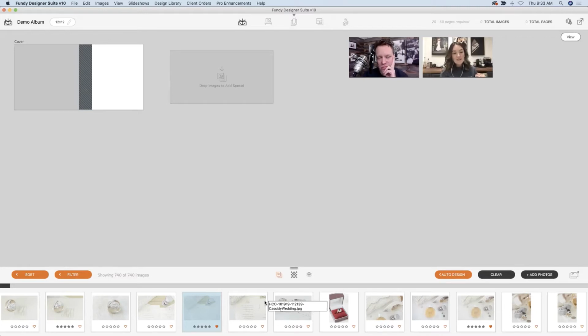I like to start by seeing the full gallery and then cherry picking what I want to include. She likes to go through and use the rating system, filter out, then do the auto design feature and make tweaks from there. I think it's personal preference and what you feel is more efficient. Let's show people both workflows, because I think that's probably a pretty even split.